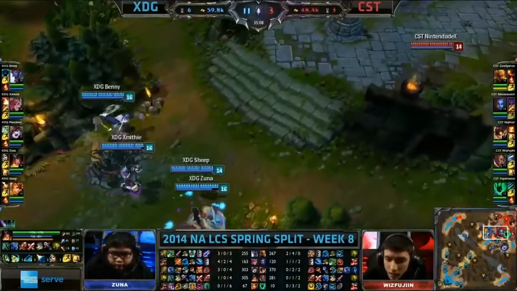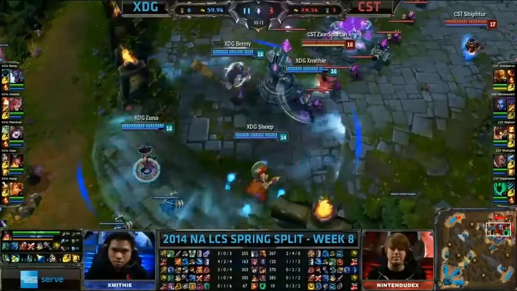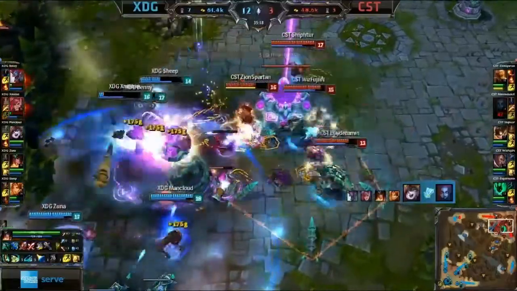But oh god. Here we go! Tower dive happening. I called it right now. He's got a GA. Oh my gosh, Smithy's in the front line. Benny there as well. The dive already coming in. Lulu ulti. Nintendo just gone. Evaporates from the fight. Benny is low though.